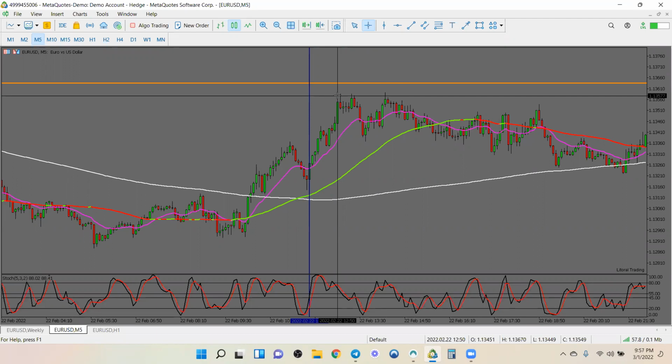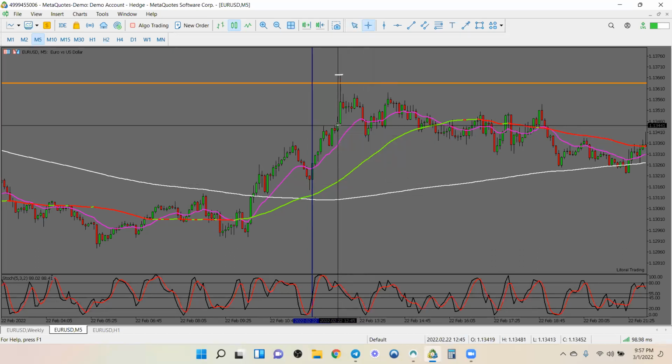Okay, move your crosshair to the right a little bit. Now we're in the 5-minute time frame in this particular case. So the way you trade this, your entry would be here. Your stop loss would be here. Okay, mark this point. When I say mark that point, I mean measure. What is that level? What number is that? What price is that at the low of that candle? That's 1.13441.